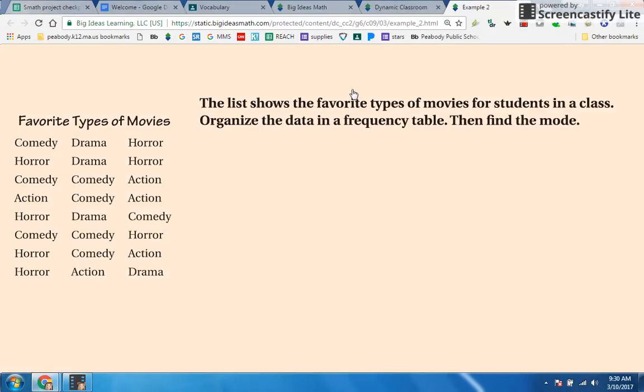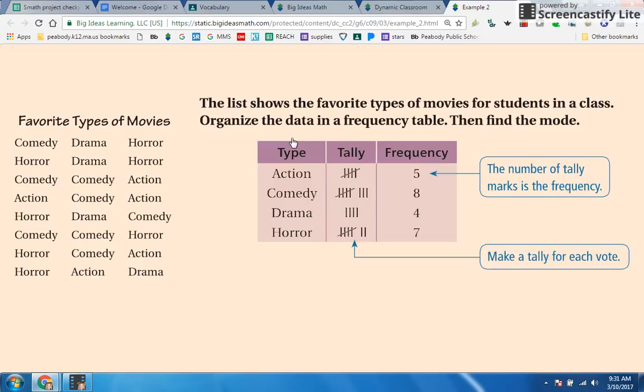Here's another type where you could find the mode using what we call a frequency table. So it's asking, they must have surveyed a bunch of students in a class, and they're asking what their favorite type of movie is. They want you to organize your data in a frequency table and then find the mode. So here's what a frequency table is. There's 3 different sections. You write your label here. So they labeled it type, or type of movies would probably have been a better label. You write tally, and then you write frequency. So the only thing that might change is this, because it's the label for what you're talking about. But tally and frequency are always the same words. You write every type or every option 1 time. So they wrote action, comedy, drama, and horror because those are the 4 options.